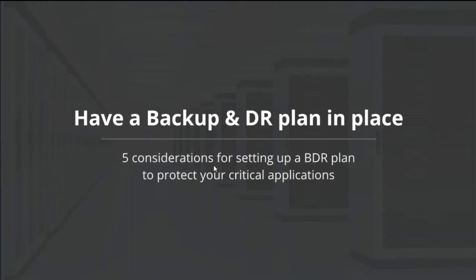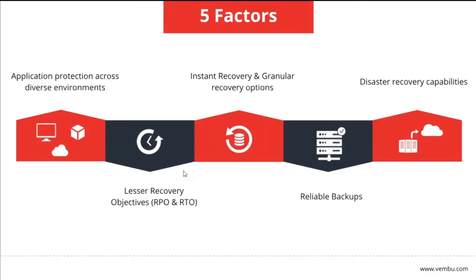So let's see what the 5 considerations are that you need to be aware of while designing a BDR or BCDR plan. The first one is application protection across diverse environments. You might be running the application on a physical server or virtual server, or your application might be running in any cloud. So you need to prepare a strategy. The application on all these platforms needs protection, and you need to come up with a recovery point objective and recovery time objective.